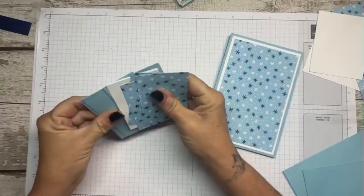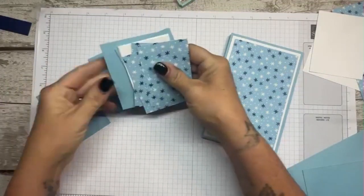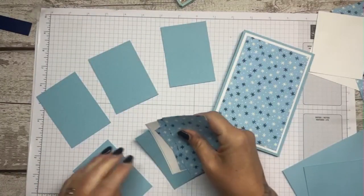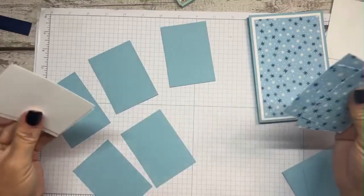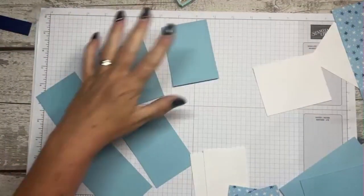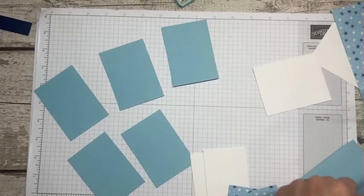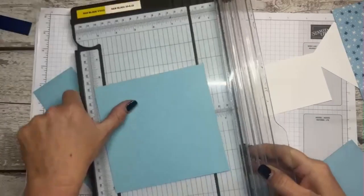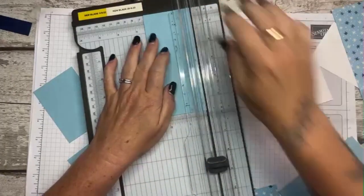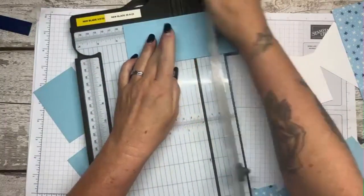Right, let's get these stuck down. So, 1, 2, 3, 4, and I've only cut... how many bits do I need, did I say? 1, 2, 3, 4, 5, 6. I thought I cut 6. Alright, okay, do that again. Oh dearie me. So, 2.5 by 3.5. That's better.